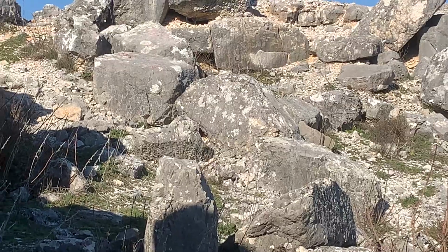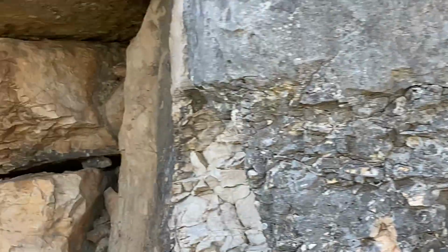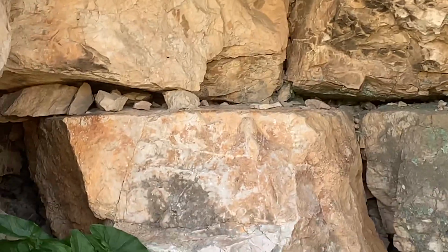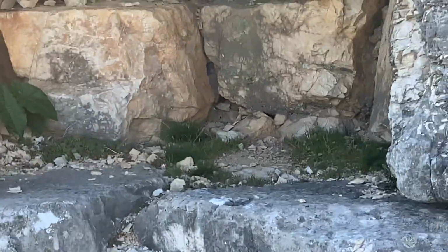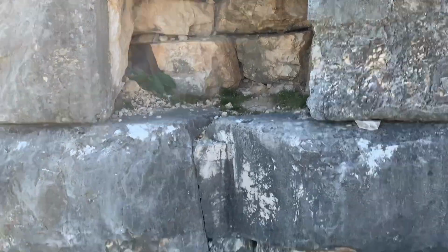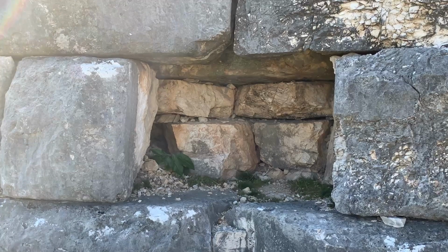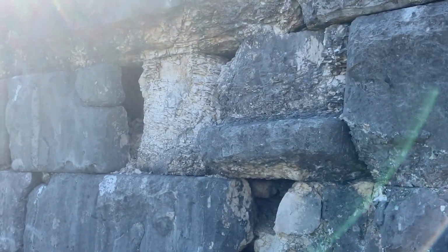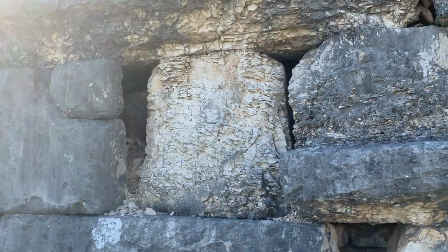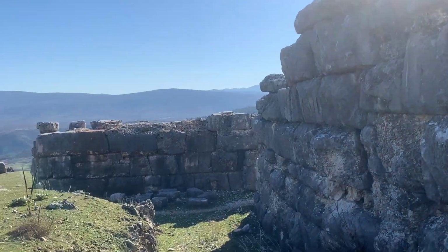You can see here up close to the wall there's a rock missing. These rocks are probably shattered and fallen down in front. But you could easily fit 3 people sitting in there. Oh yeah, here's more of a broken one that shattered over time. Probably the same thing happened. But it is phenomenal.